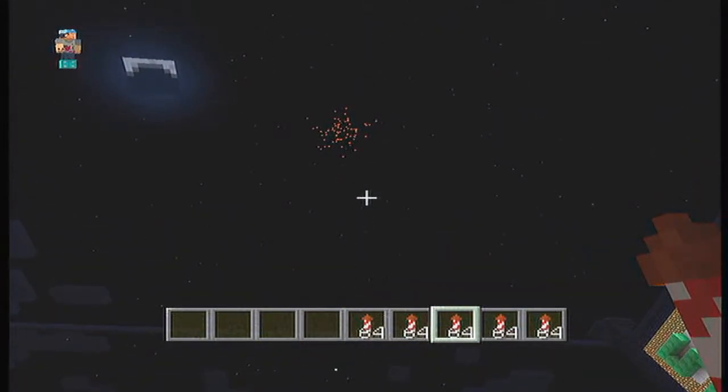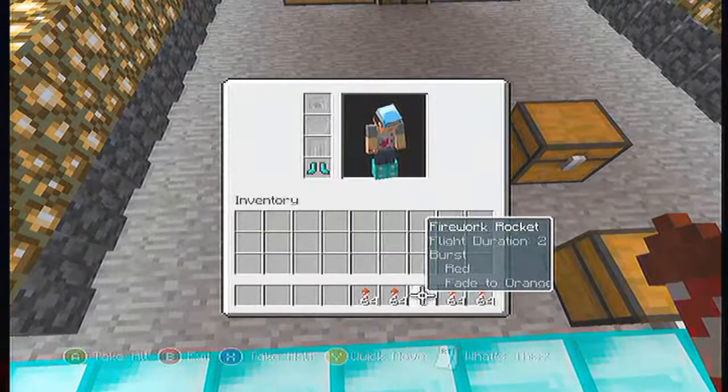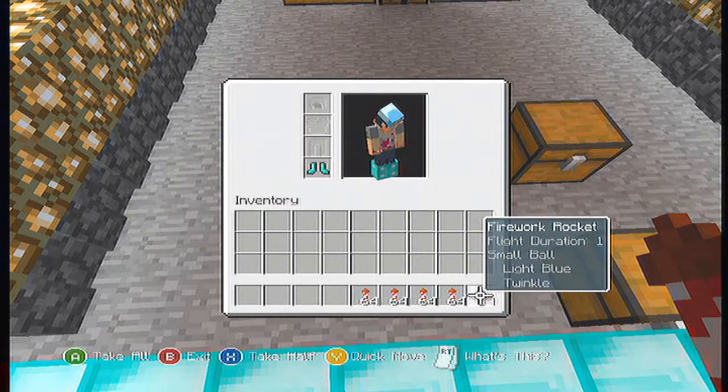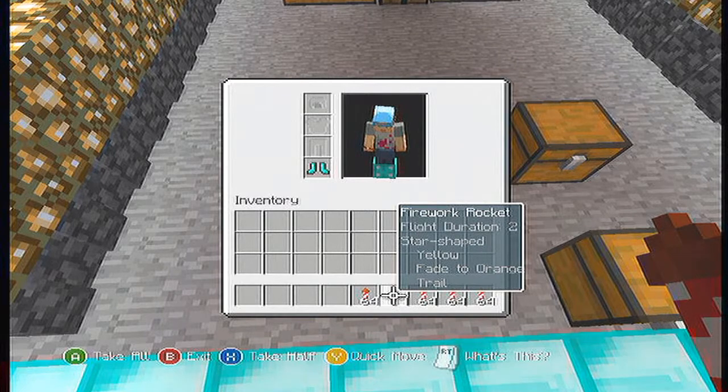Look at that. That is nice. I like that. And as you can see, it changes from one color to the next, sort of, kind of, because it fades. It fades. This is one that fades right here.